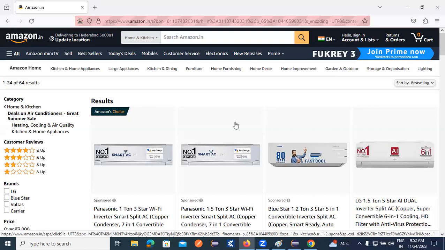We need to apply some extra time only for that element. This is what we call explicit wait.